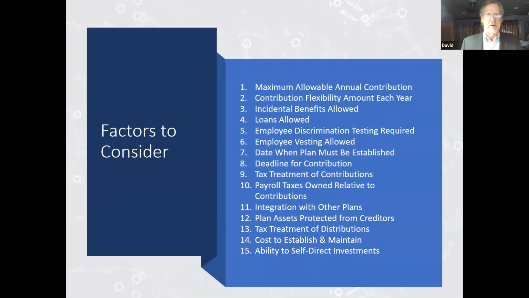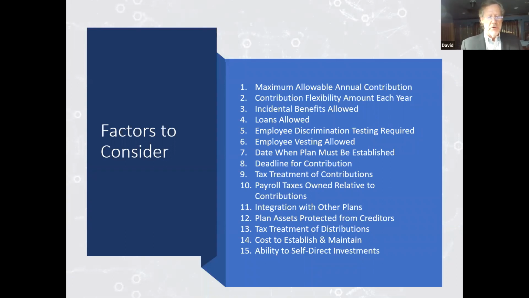Six of them are what I call the best type of plans to have, and the second six are what I say would be the next best plans. Again, there may be some that are not on that list that, depending on your factors or situation, may end up being better for you than others. But what I find is these 12 typically are the ones that are the most popular based on the most common factors or the most important factors.